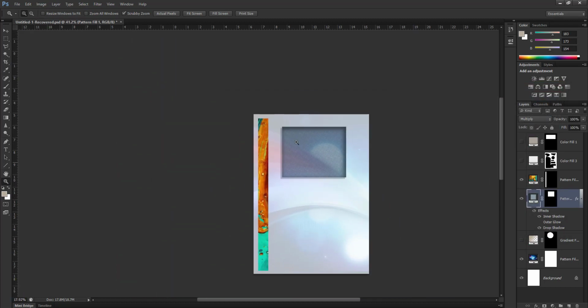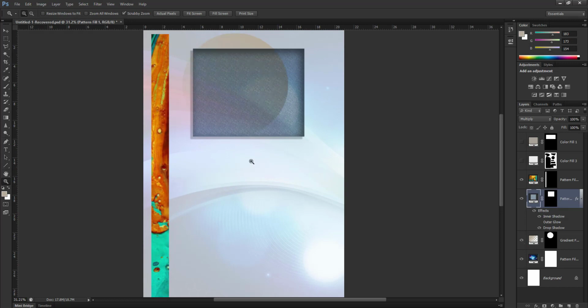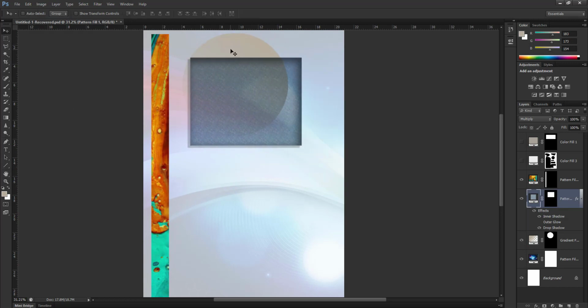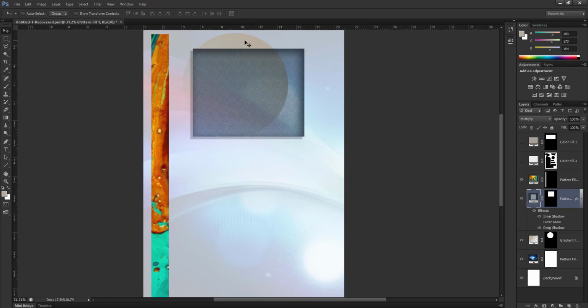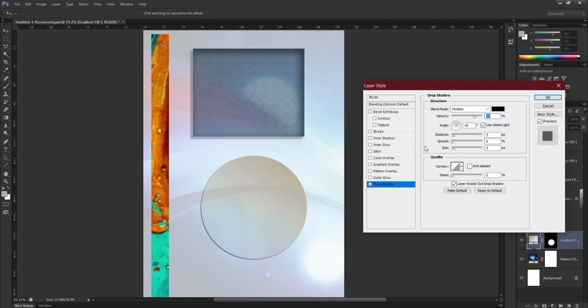So I'm done with this shape. I will make another shape, or I'm just bringing my circle over here. So hover over the object, right click, and just choose whichever it was, my gradient fill, and it will give you the object. This is one trick you can say. So let's do the drop shadow here. Okay, and the angle is 45. So when I change it, if you see, my rectangle shadow is changing as well. Okay, why is that?